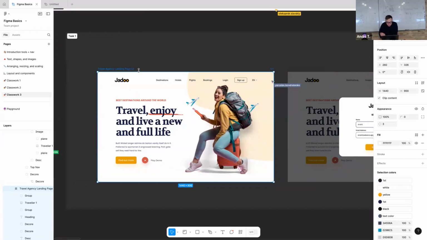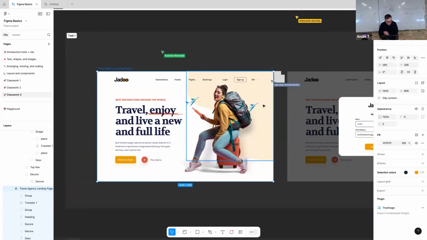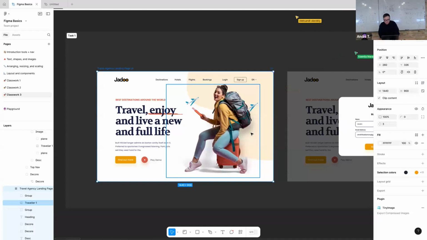So what do we need to do in a prototype? First of all, you need to pay attention to this right panel. We have the Design tab and Prototype. These tabs help us switch between the 2 modes. Also, if I'm not mistaken, you can use Shift plus E on the keyboard to switch between these 2 modes.